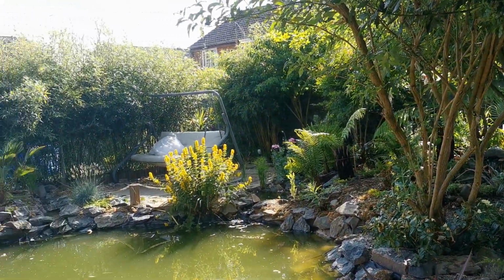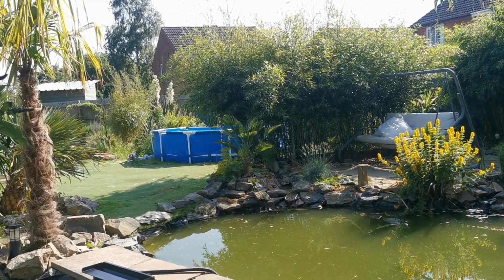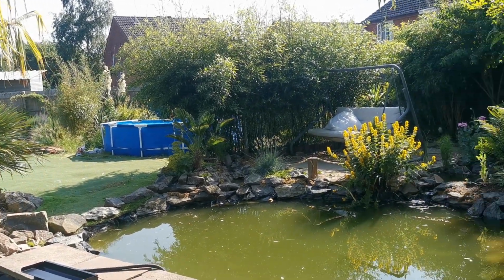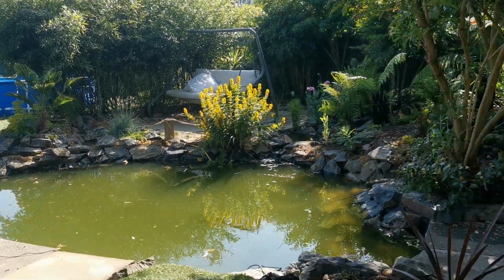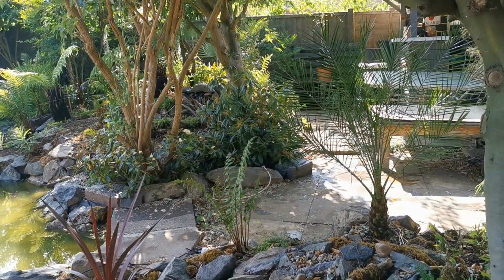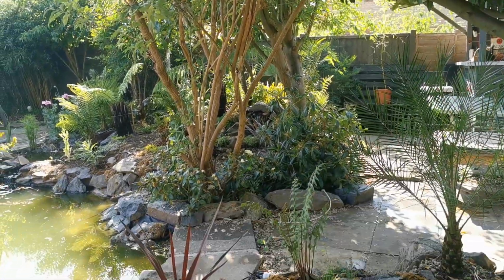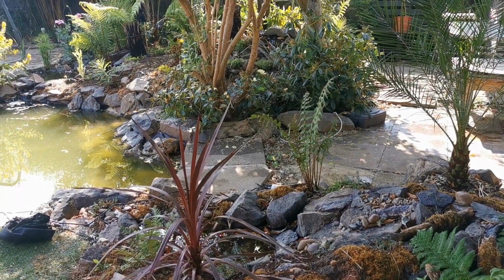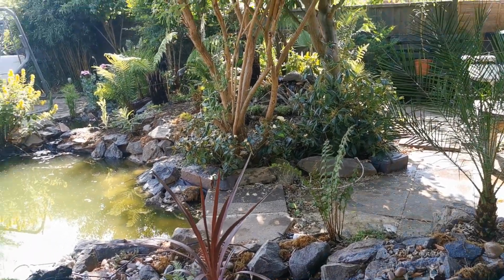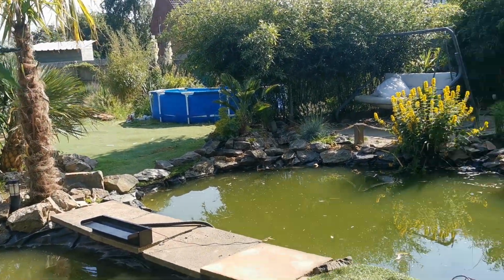One thing to point out about this area is that it's a very, very hot week this week here in the UK, approaching 30 degrees C. At the moment it is about 28 as I'm recording this. In this area we have created a bit of a microclimate, so I've used the overhead cover to my advantage. I would say the real feel in this area is probably around 19 to 20, so a significant temperature difference being out of the sun.